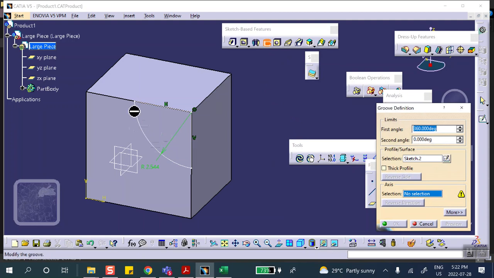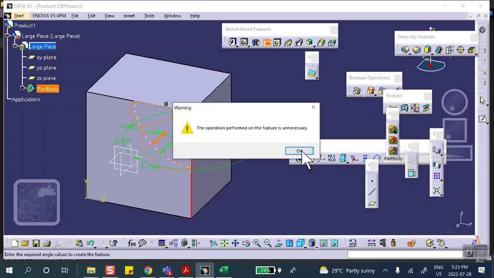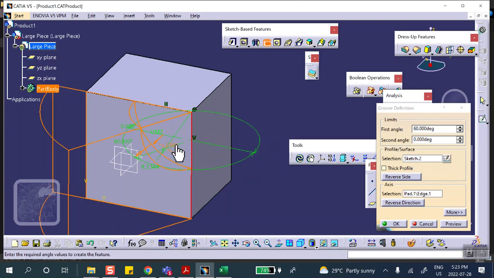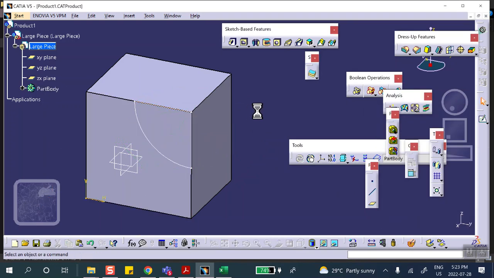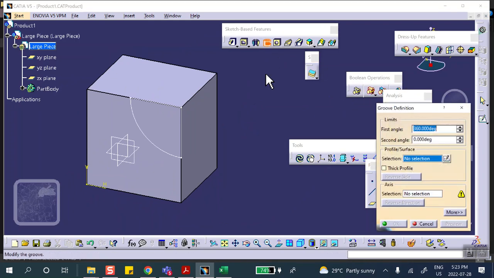The sketch is sketch 2, the one that we just did, and the axis is this axis. Make it move around that. Now we don't want to make it 360 degrees, so for now let's make it 60, and later on it's going to be one of the parameters. Actually it goes the other way around, so flip. Cancel, start again. Groove.